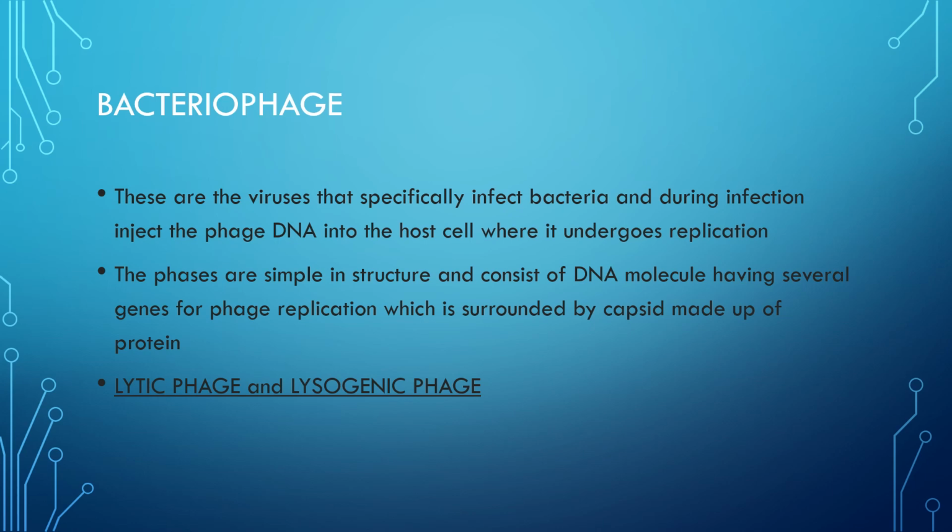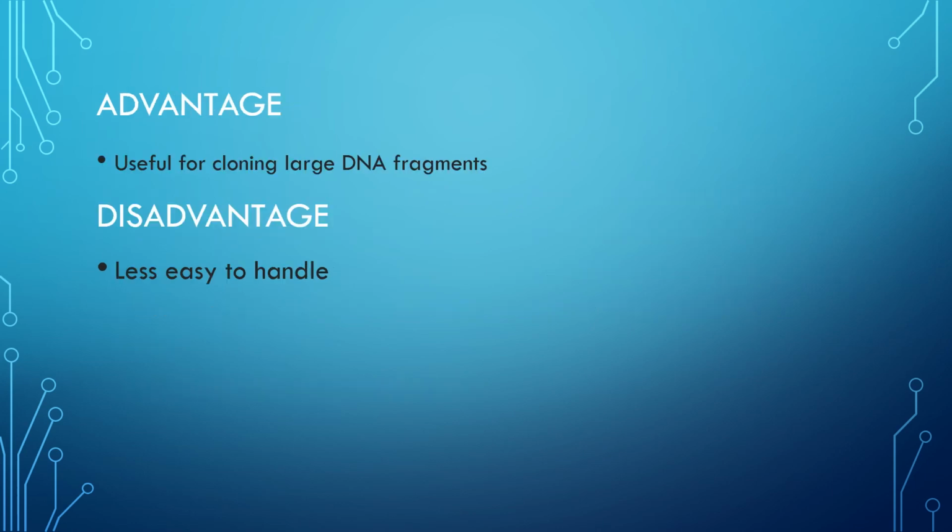Bacteriophage. These are viruses that specifically infect bacteria, and during infection, the phage DNA is injected into the host cell where it undergoes replication. Bacteriophages are simple in structure and consist of a DNA molecule having several genes for phage replication. The bacteriophage is surrounded by a capsid which is made up of protein. Bacteriophages generally contain a lytic phase and a lysogenic phase.